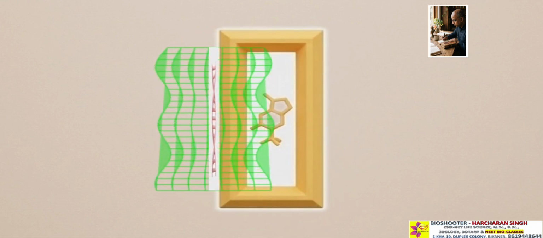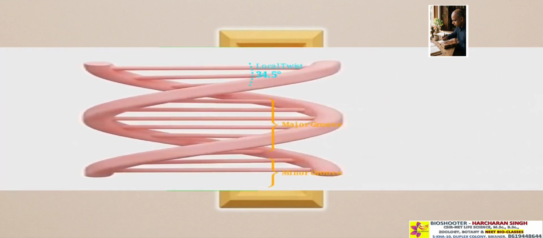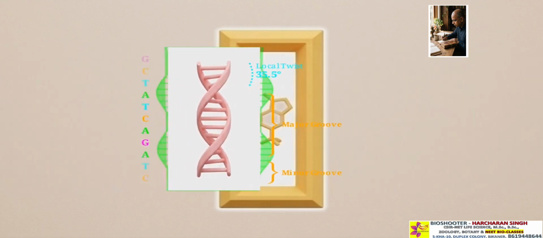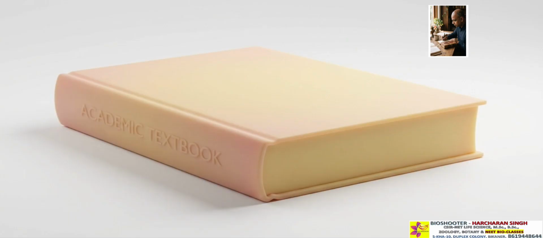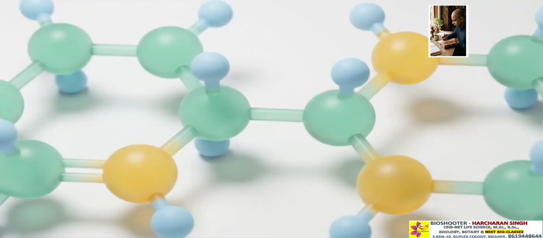Depending on its chemical environment and its exact sequence, its local three-dimensional topography warps, bends, and shifts. Every local twist, the depth of its grooves, and the flexibility of its backbone are dictated by the linear order of its 4 nucleotides. To understand how DNA functions as the genetic material, we must move past the rigid textbook model and examine the microgeometry of its atomic bonds.